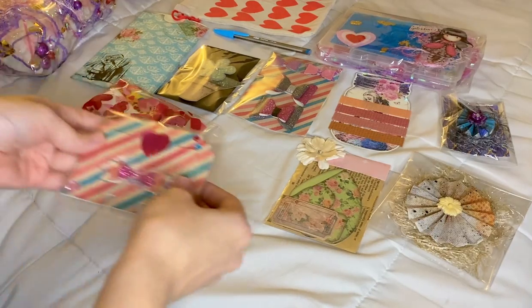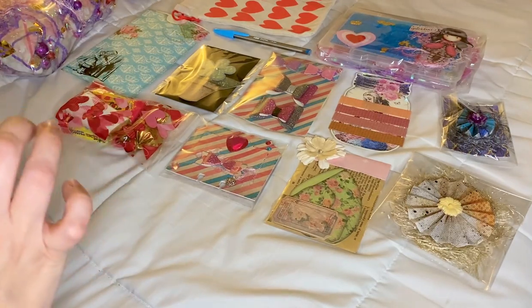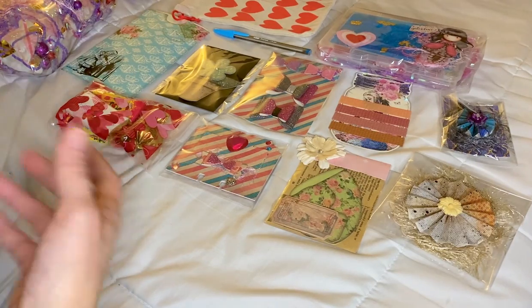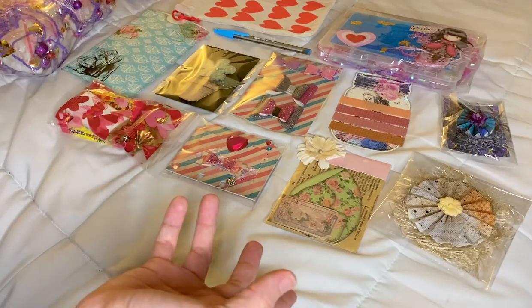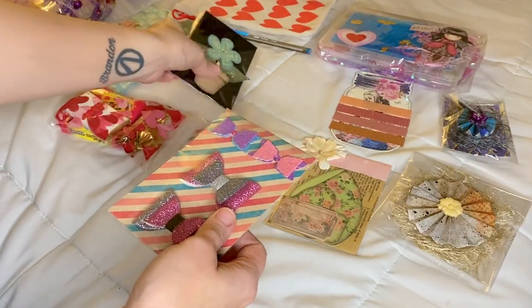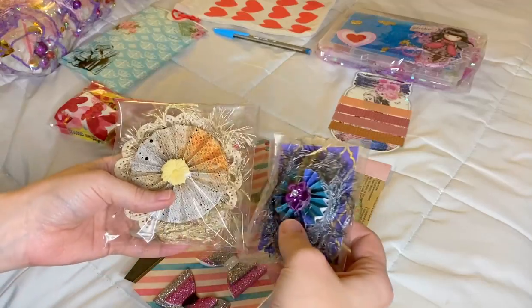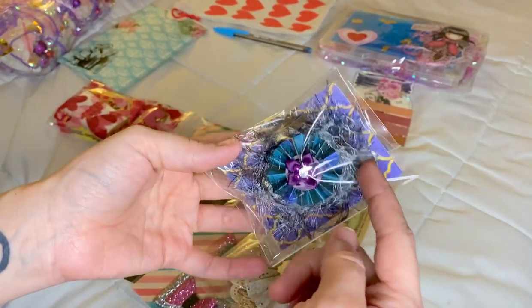We were also to do four 'hey girl hey' embellishments. She said that means it's just something that you would make and something you would say 'wow' if you received it. I did go a little overboard. First off, I wanted to do two bows and two rosettes, and I made this rosette and it did turn out good.